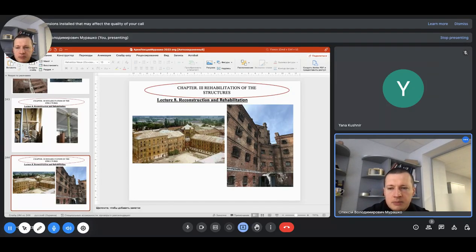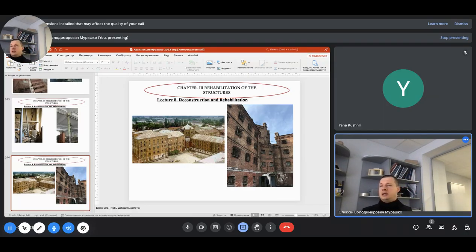Here are some cases from the Odessa prison castle. You can see the state of our prison castle. It is still used as a prison right now, and there are prisoners there, and it's also a historical monument, which also has to be protected.